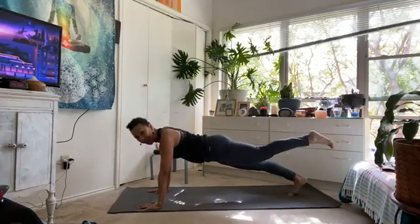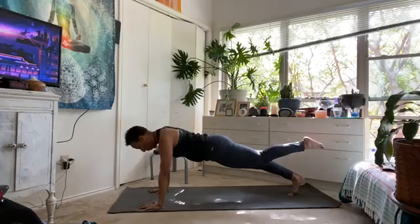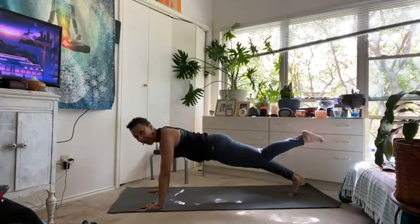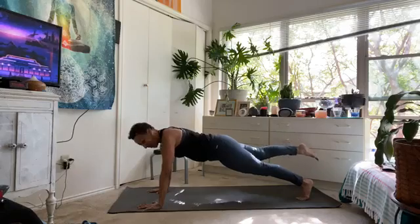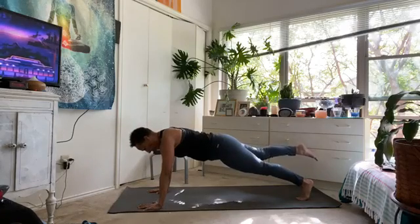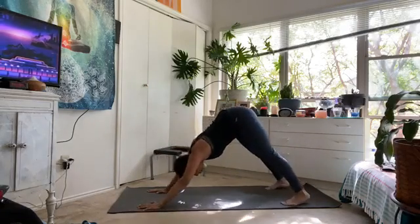Straighten the right leg behind you and hold. And then straighten the left leg behind you and hold. It's working all through the glutes and the core. Beautiful. Bring it down. Downward dog.